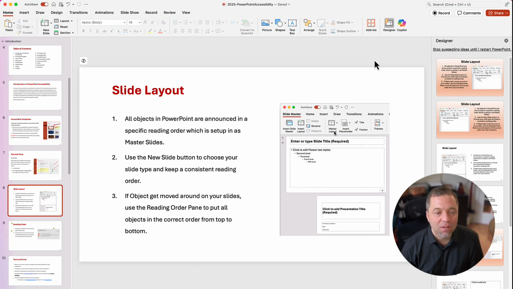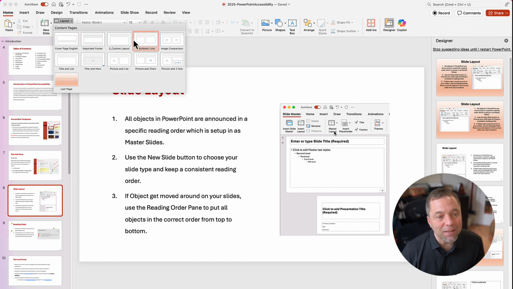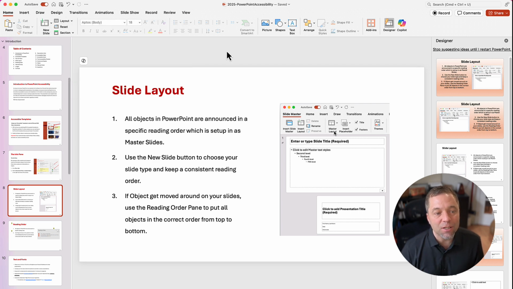Slide layouts. It's important to create the best accessible PowerPoint presentation that you use the layouts that come with the template you've chosen. So if you go to the Home menu and you select Layout, you'll see you have a range of different slide layouts you can use. By using those and copying and pasting your content into them, you ensure that assistive technology has access to that information.